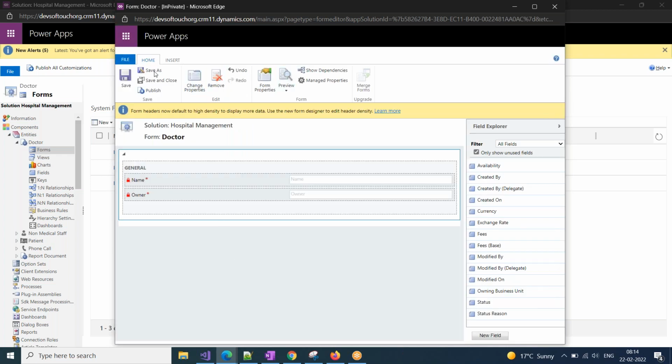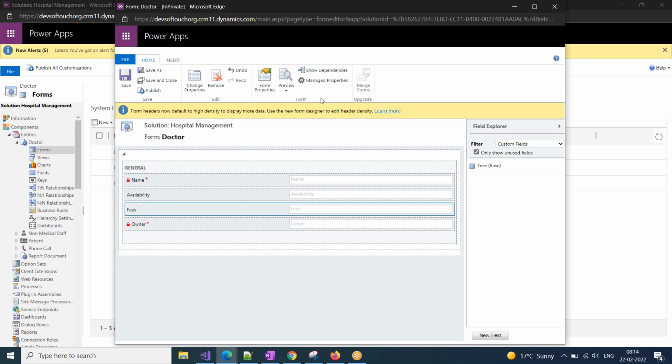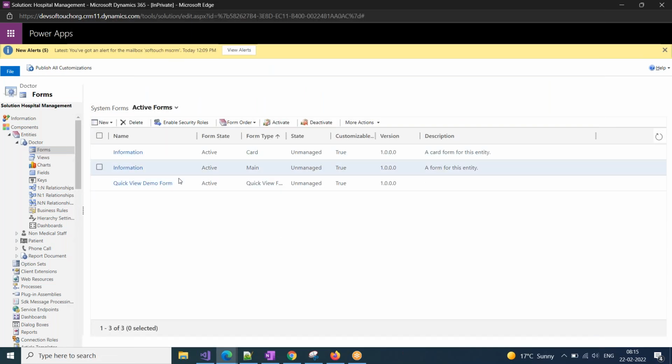Name it. The remaining things you have already seen in quick create functionality. Now I'll use a couple of fields, let's say availability and fees. Save and close. If you want, you can create a new quick view form. That's up to you, depending on your requirement. You can create any number of views.